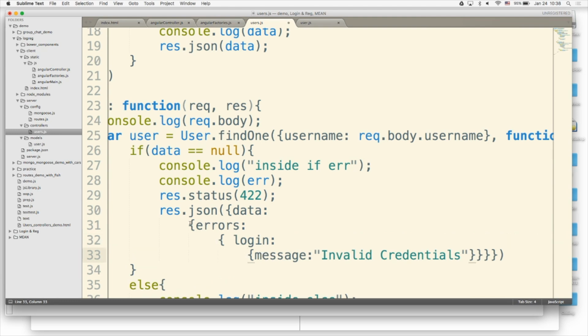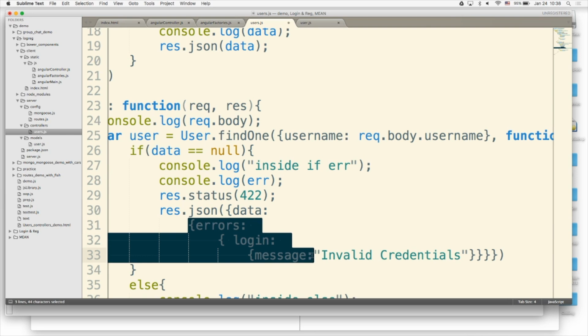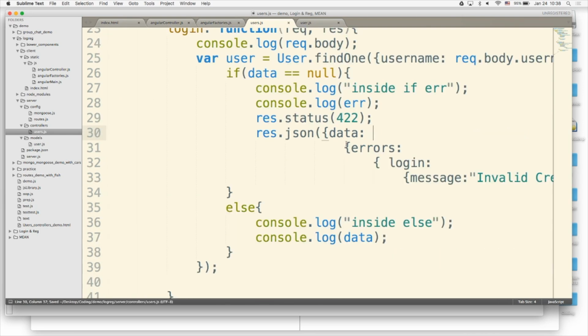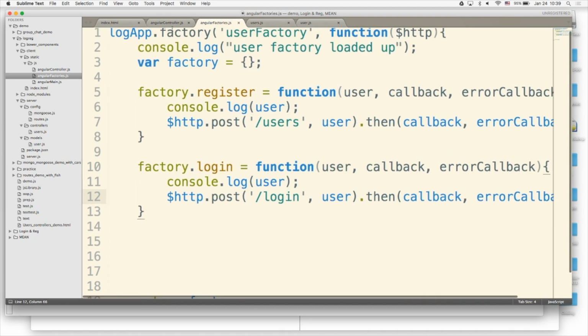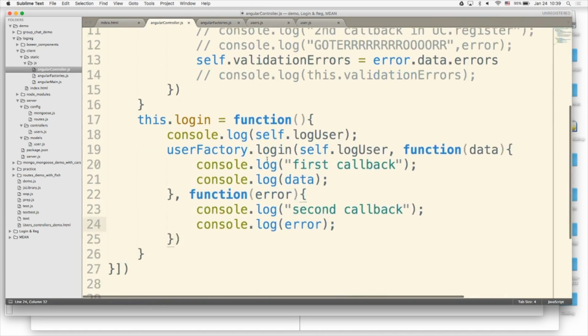Maybe that'll make it a little easier to see this crazy long object. Let's just take care of our error first. So that should return the error to the factory. It should hit that error callback.